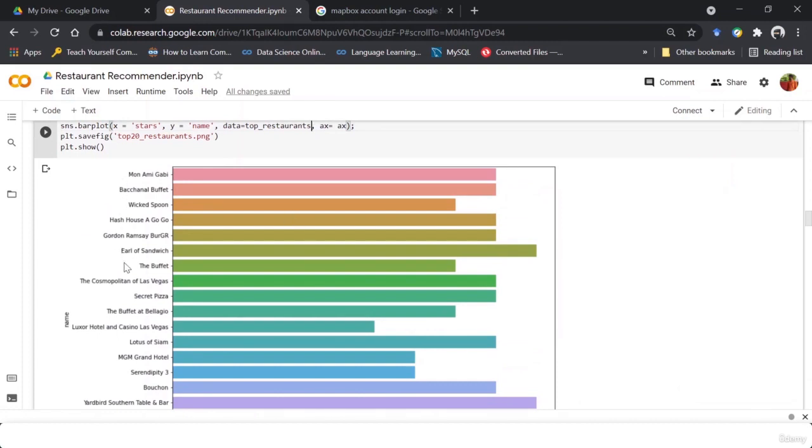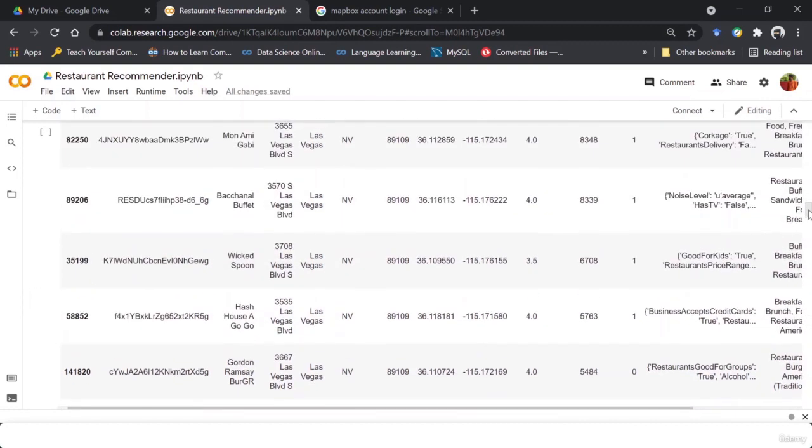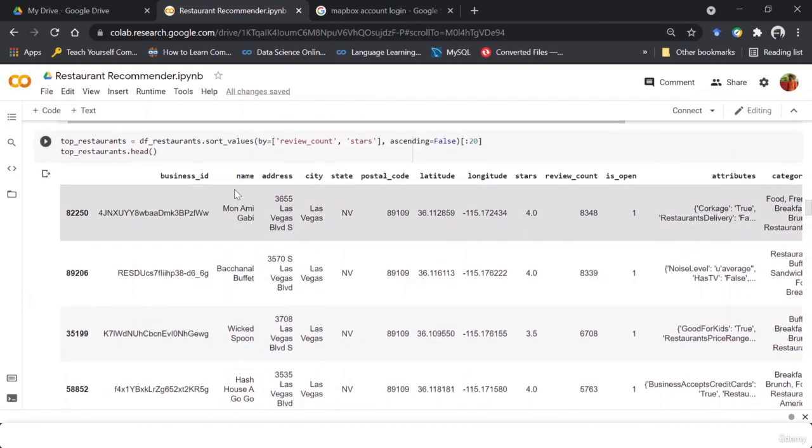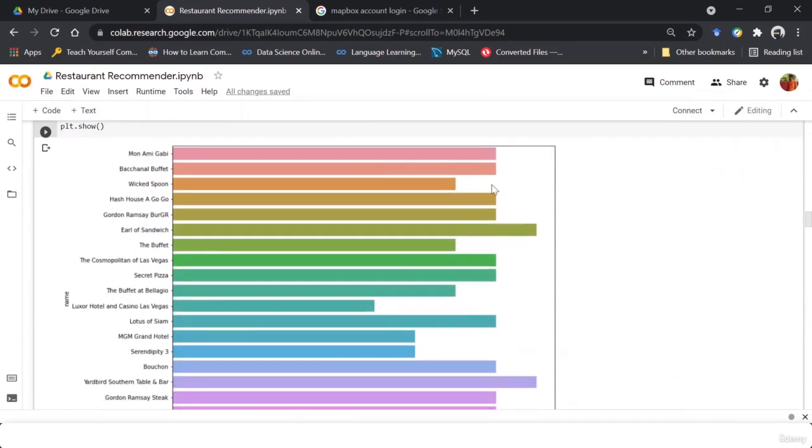Just search Mapbox and click on sign in to account. It's already signed in for me, so you can go and sign out.